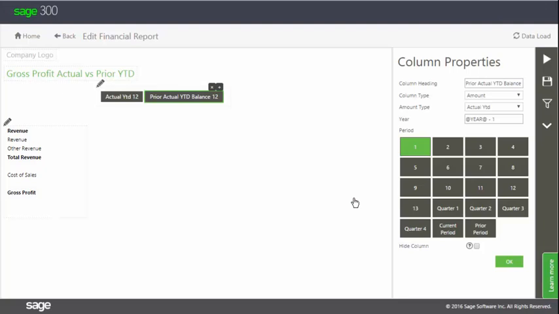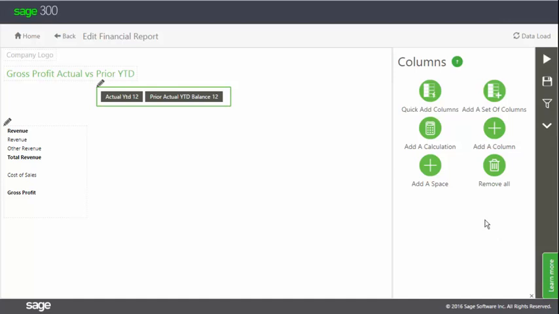You're then given a number of choices for the period you'd like the field to refer to, including your 12 reporting divisions, quarters, and also included are the current and prior periods. The last two are dynamic options, which will make use of the value selected in the report's period filter. I'm going to choose 12 again so that the column takes the entire year into account. Lastly, I have the option to hide the column, which, like with rows, will hide it when the report is run. I don't need to worry about this, and I'm going to click OK.